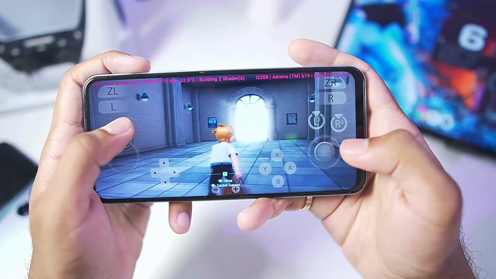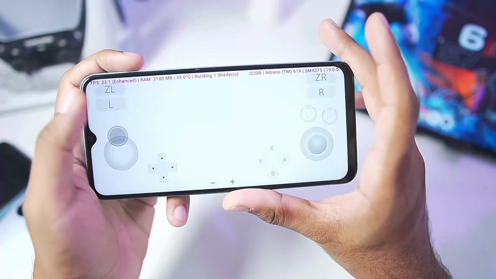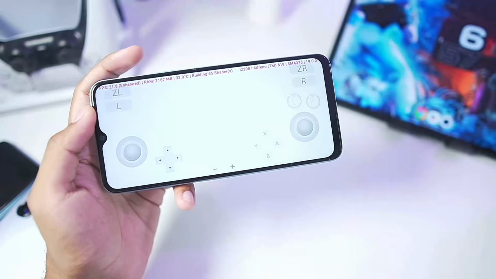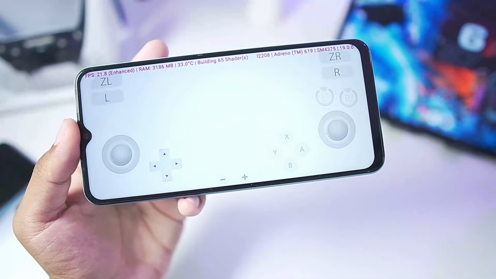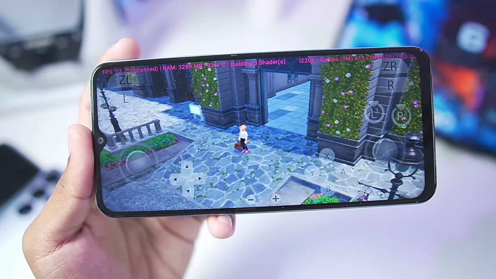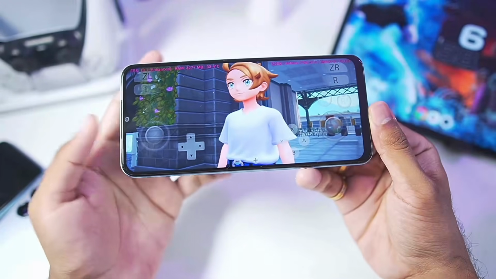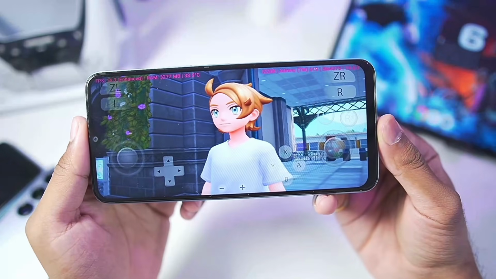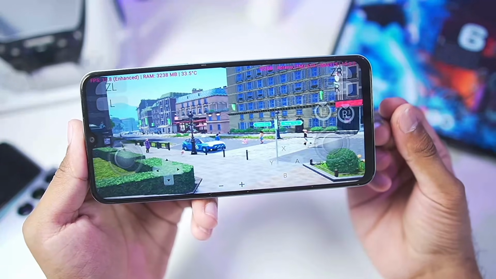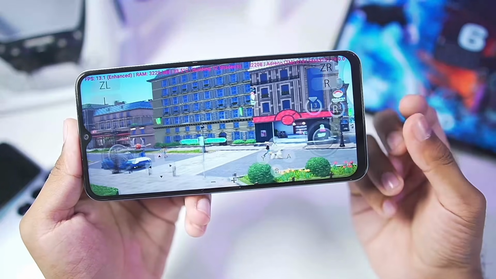But obviously once we exit this place, performance will fall down quite a lot in the open areas and buildings. I can expect about 1 FPS, because on Snapdragon 888 I was getting 3 to 4 FPS. So here we go, Pokémon Legends Z-A. This is actually impressive, guys. Somehow I'm getting more FPS on Snapdragon 4 Gen 1 than I got on the Snapdragon 888 processor. That is actually very weird. The city is being loaded really nicely. I am impressed, guys, I am impressed.